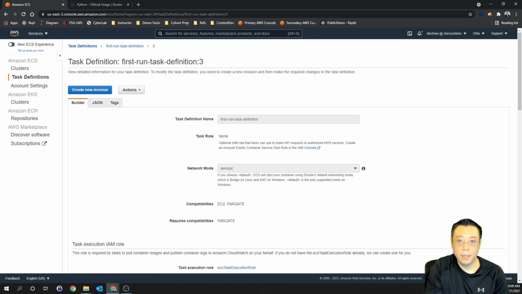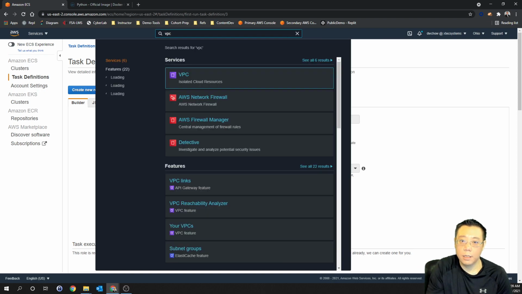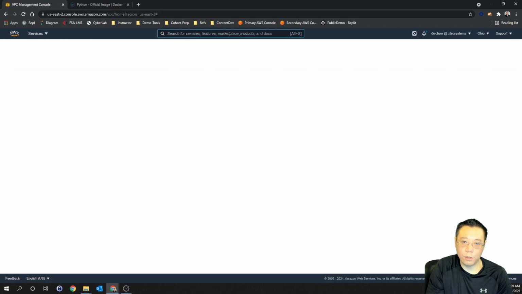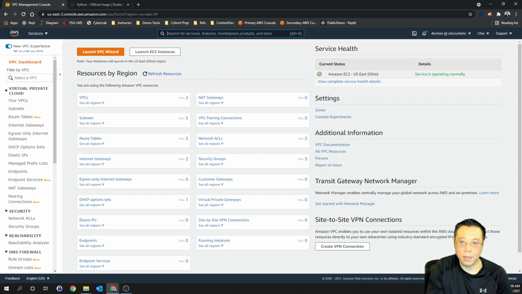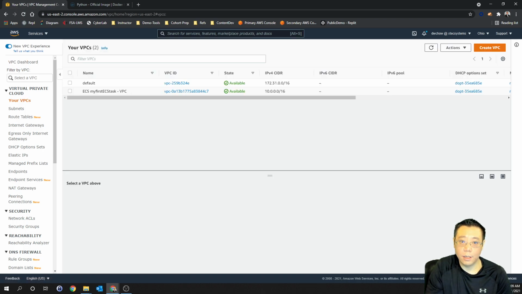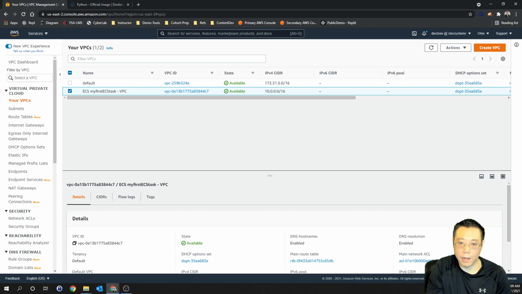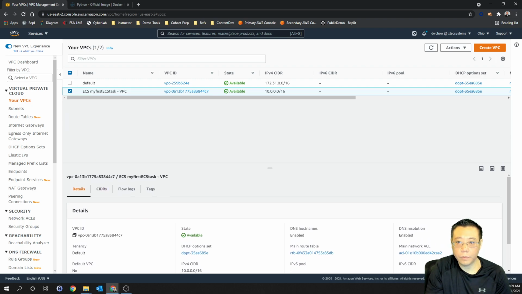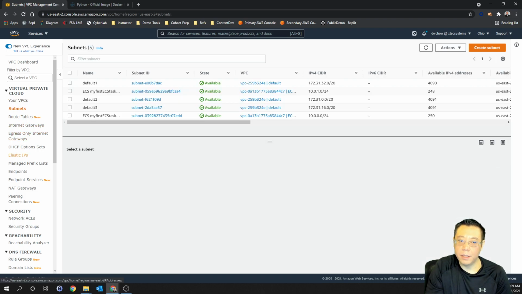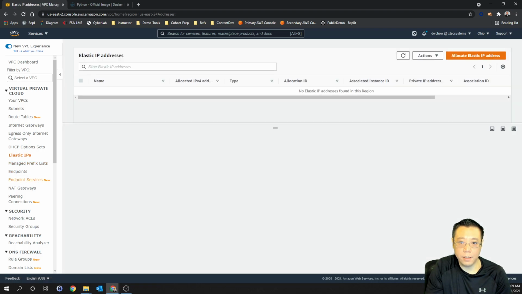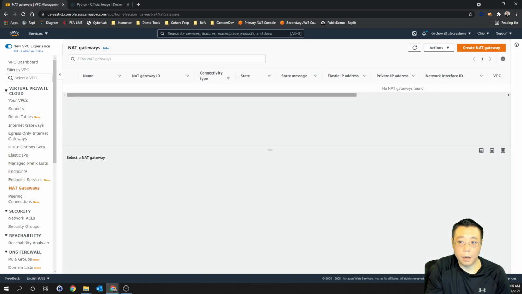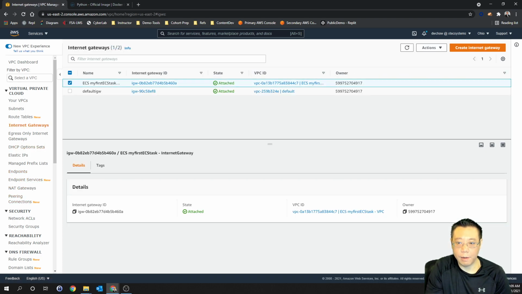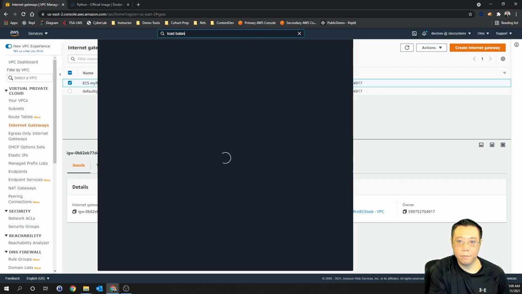More importantly, if I go to VPC, remember, this is not serverless, so you still have infrastructure. Just because you don't specifically manage it doesn't mean that it doesn't exist. Therefore, my first task is within a VPC right here. If it's using a VPC, it must have a subnet, and potentially a series of Elastic IPs or a NAT gateway or internet gateway for inbound. Here we go, my internet gateway for inbound. So we'll take a look at the load balancer.